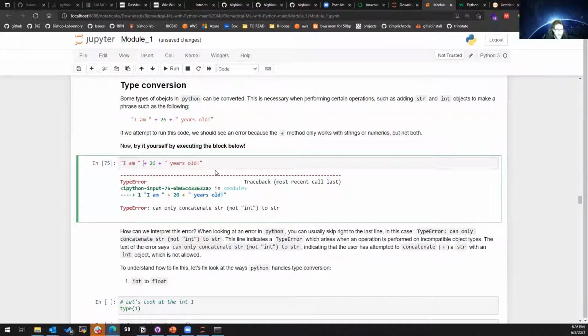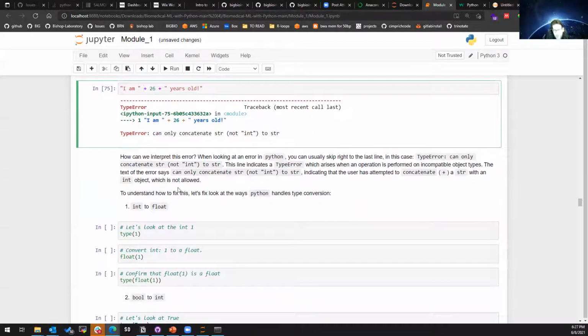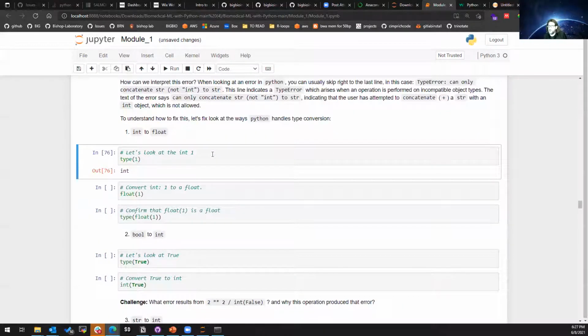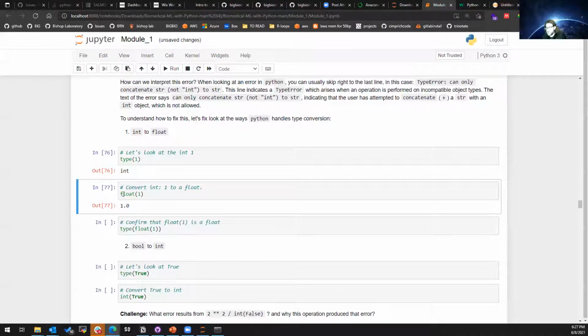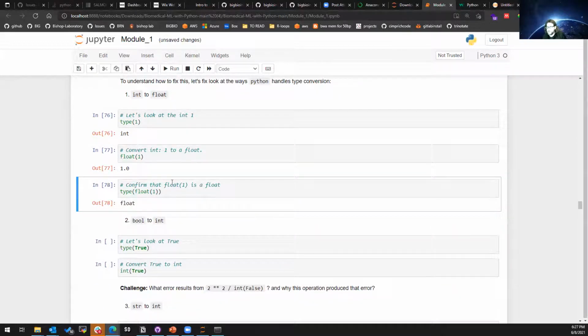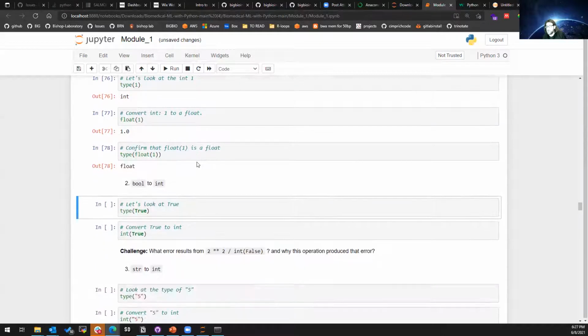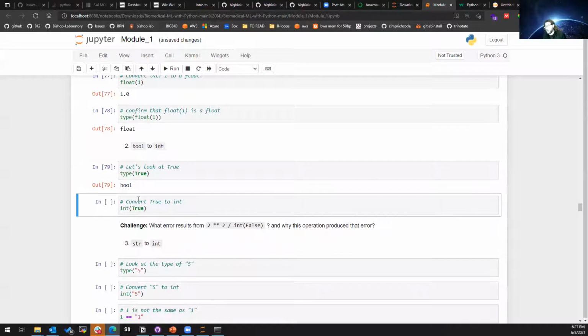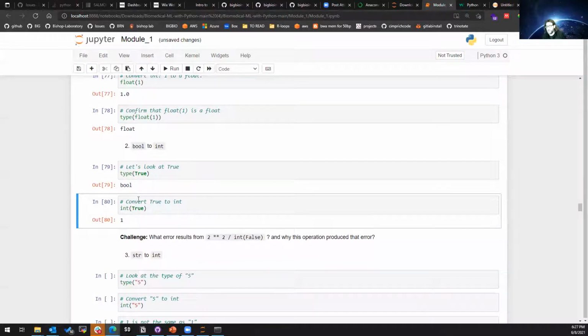Okay, so before we talk about how to solve this, let's go through how to convert between types, because that's a very important skill in Python. So let's talk about the type of integer. You can see 1 is an integer, but you can convert it to a float using the float function. So if I say float and then I put a 1 inside of it, it makes a float of the 1. If I look at the type, we see it is, in fact, a float. You can also convert Booleans to integers. When you convert true to an integer, it becomes 1.